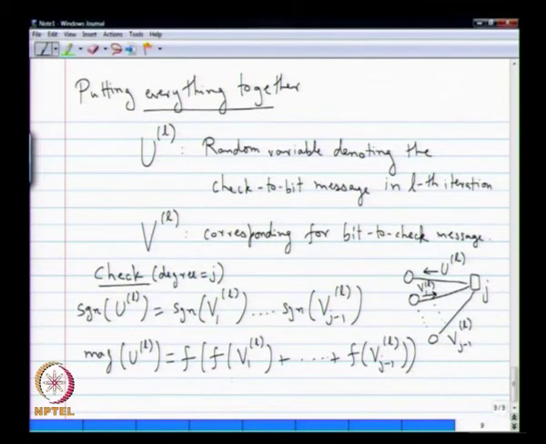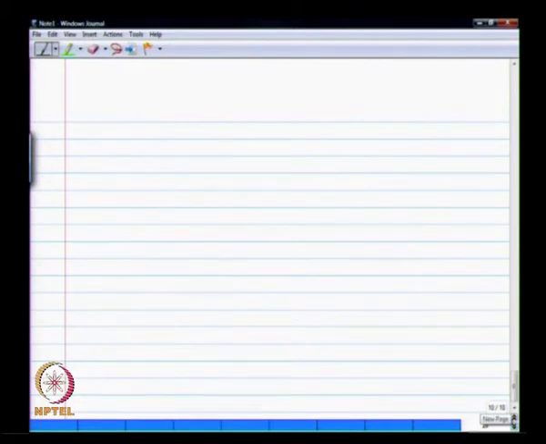Okay. So, what is f of x? f of x is log tan hyperbolic mod x by 2. So, this is ultimately some transformation.